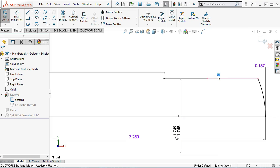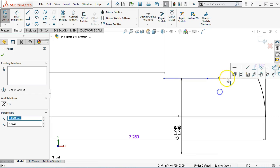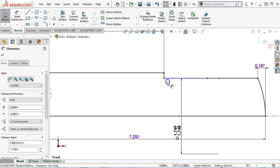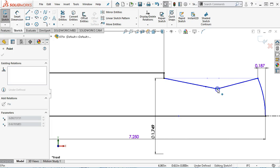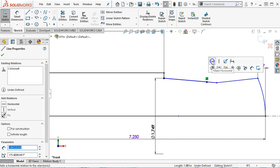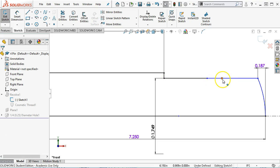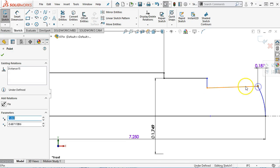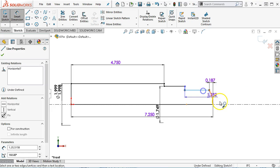Alright, so I'm going to get rid of the collinear. Let's check there. And that dimension did apply. Let's see if I can move it over to. Alright, so I changed location by grabbing onto that handle and moving it. And so this needs to stay horizontal. Let's see, that one picked up a collinear, or was remaining collinear. And then this becomes horizontal. Alright, and then the major diameter is 1.5.